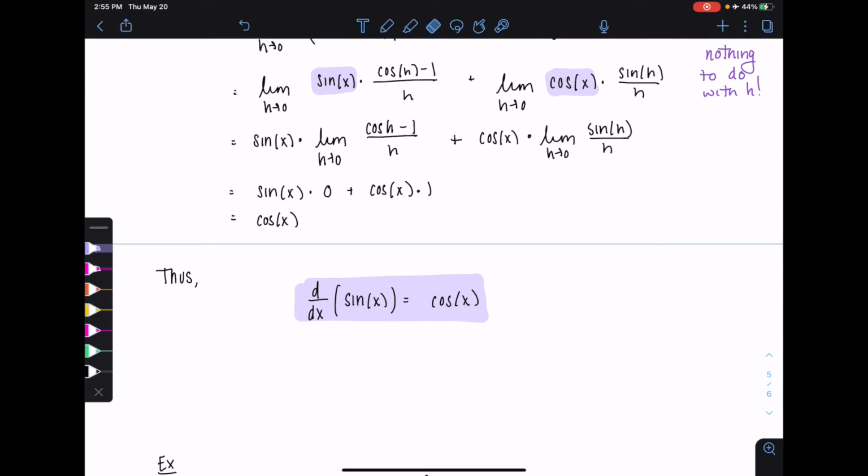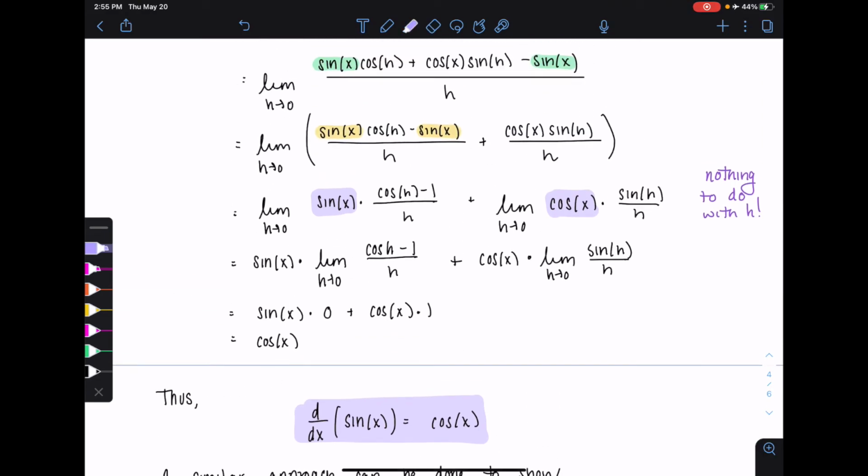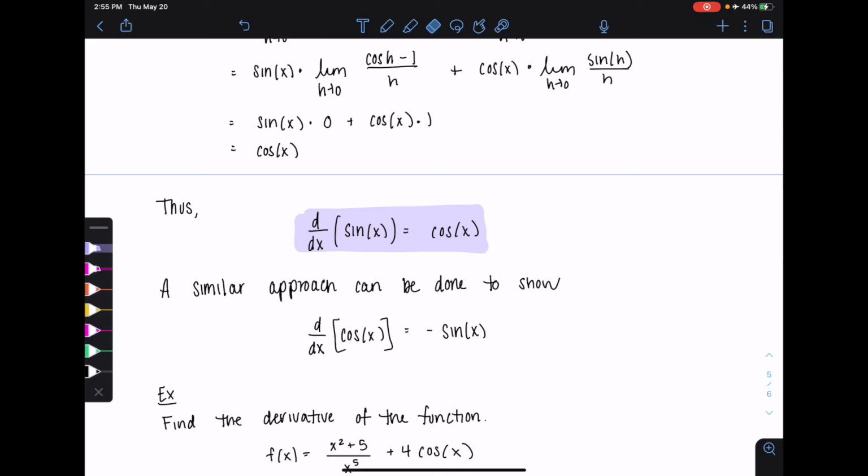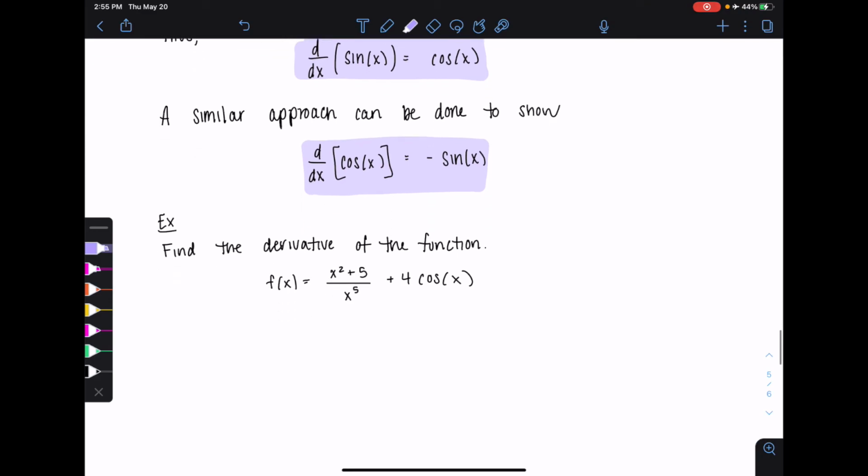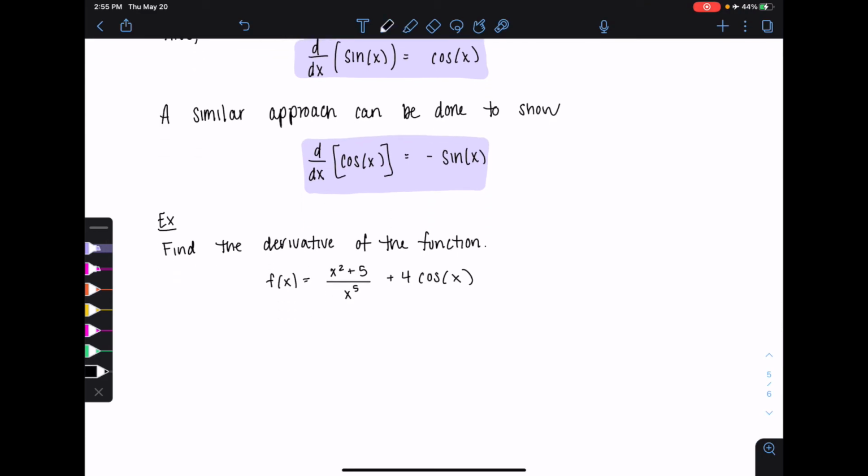Now, if I go to do the derivative of cosine of x, you can really do the same thing. You're just going to use a different identity here for that sum and difference formula. The derivative of cosine will be negative sine. And you can map out pictures to see that it's the opposite of each other, but these are our first two trig derivatives. In the next section, we'll talk about what happens with tangent, with secant, with all of those other ones, but for now, we're just going to work with these. Okay. So let's try a few more examples.